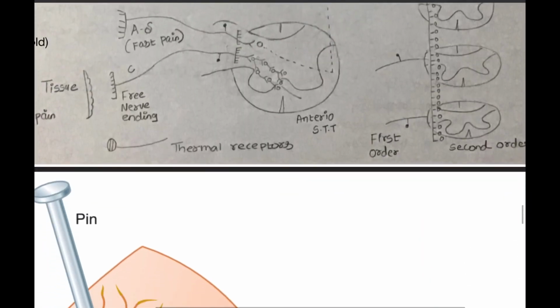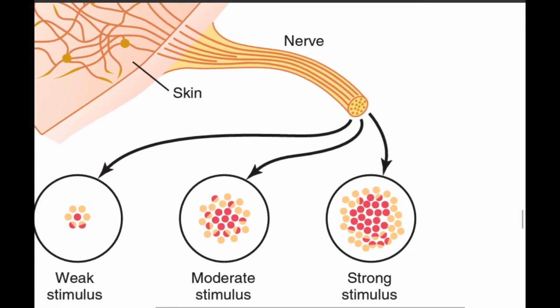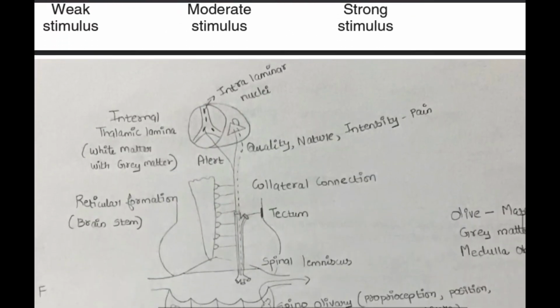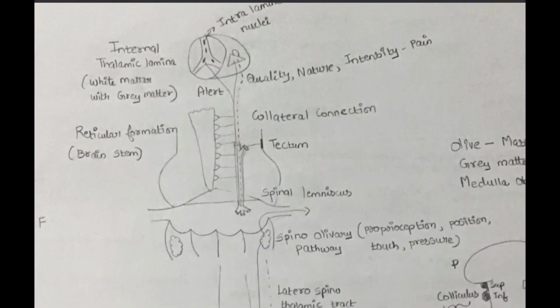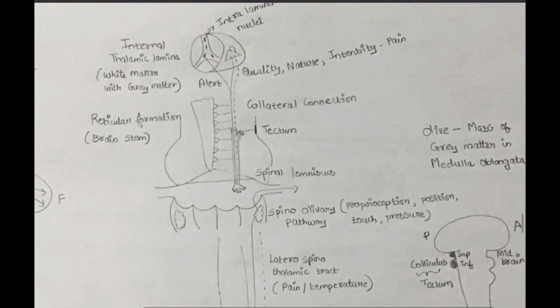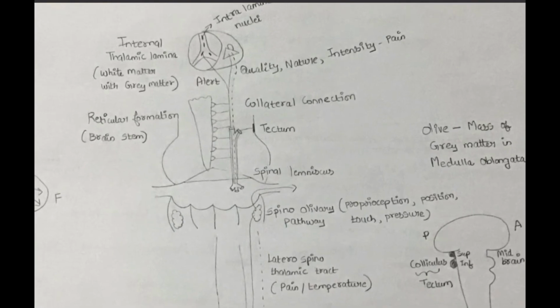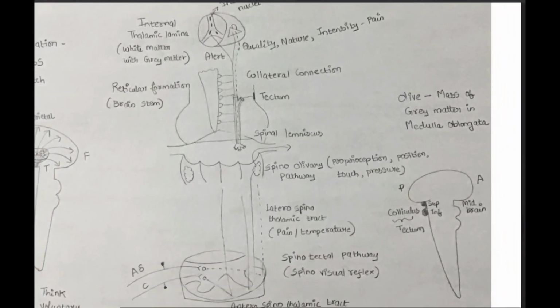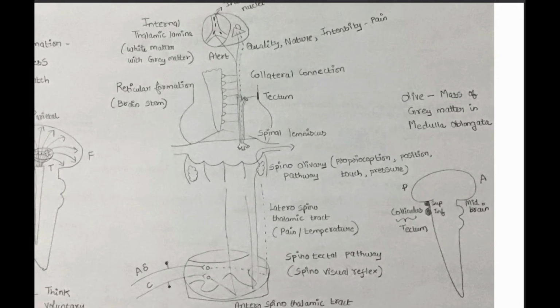We have seen the medial lemniscus in the dorsal column. Where do you see the medial lemniscus? The sensory nerve fibers from the third order neurons in the nucleus cuneatus and the nucleus gracilis cross and go to the contralateral side, and it forms a tract known as the medial lemniscus located in the medulla oblongata.